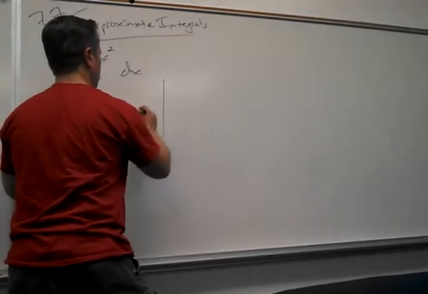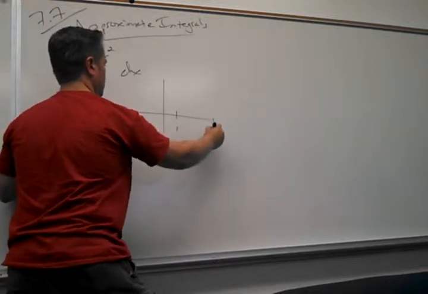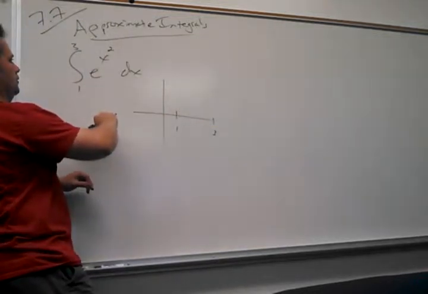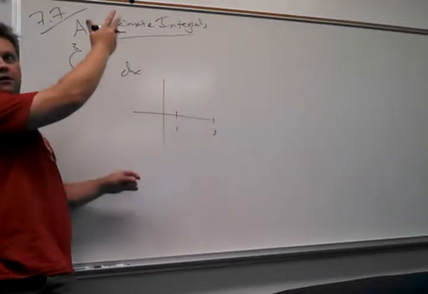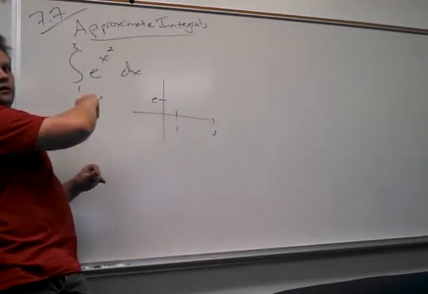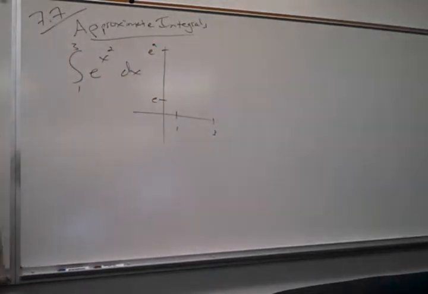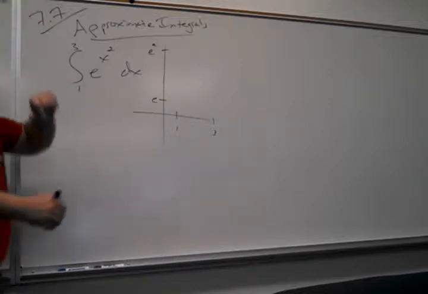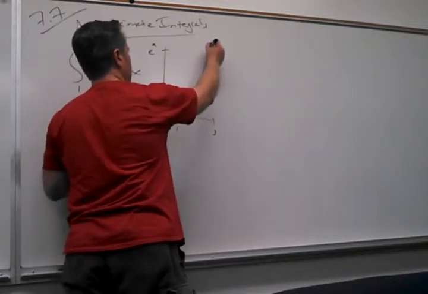So this thing, e to the x squared, is just going to grow really, really fast. At 1, it's going to be e to the 1. Good. So 1 is going to be e. And at 3, it's going to be e to the 9th, right? Which is insane. I'm going to approximate it with right there. So my scale is admittedly inconsistent. You guys with me? Just because I don't feel like climbing on the roof. So it's going to look very roughly like that. So I'm talking about that area there.